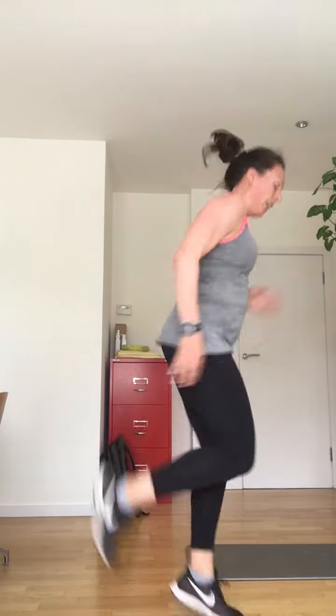10, 9, 8. Forward jump after this. 5, 4, 3, 2, 1. And forward and back. Go for 10, 9. Awesome. Last time you need to do these. 5, 4, 3, 2, 1. Woohoo! And lunge jumps for 10, 9, 8, 7, 6, 5, 4, 3, 2, and 1.